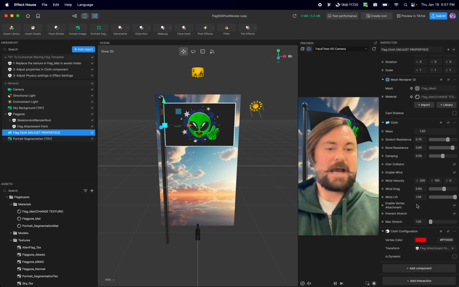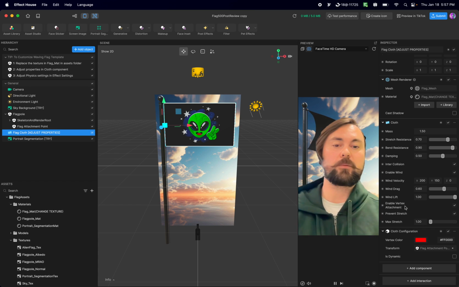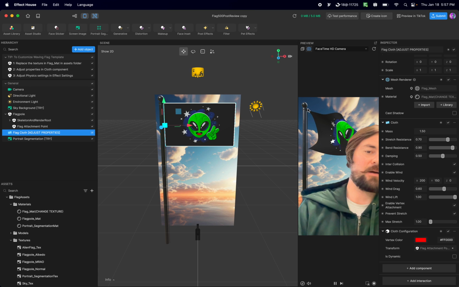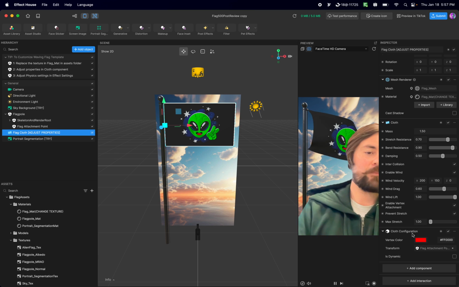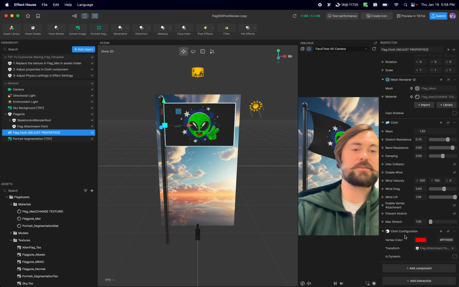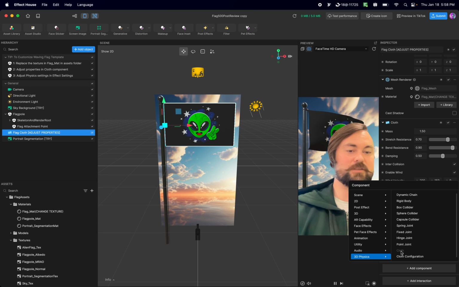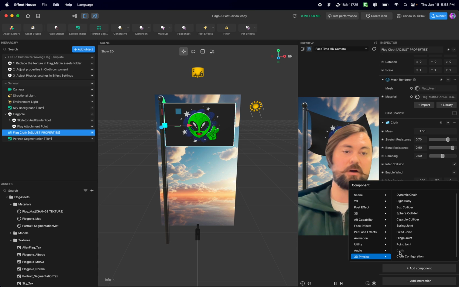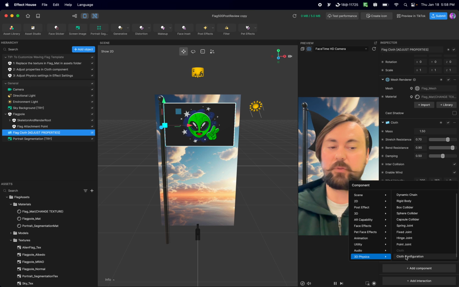So enable vertex attachment. This is an important one, because this vertex attachment is how we're attaching it to the pole. You might notice that only 2 vertices on the entire flag are actually connected. It's not this whole left side, it's just 2 vertices. And the way that we do that is we enable this vertex attachment, and then we have this cloth configuration component also added onto our cloth. So when you go into add component, 3D physics, this is where you'll see the cloth and the cloth configuration. You can only add 1 cloth component, which will turn your mesh renderer with your cloth mesh into a cloth. And so you can't add more than one of those for obvious reasons, but you can add more than 1 cloth configuration.